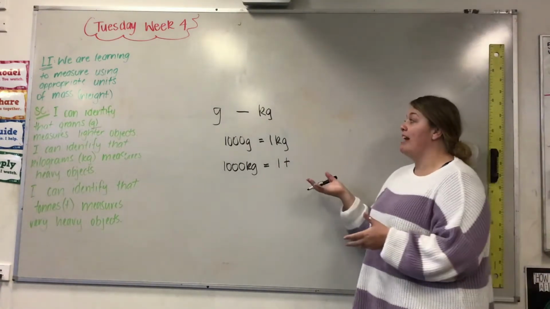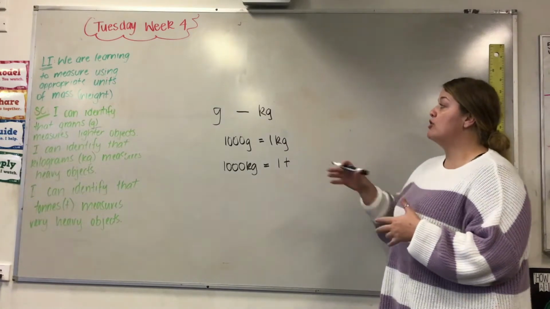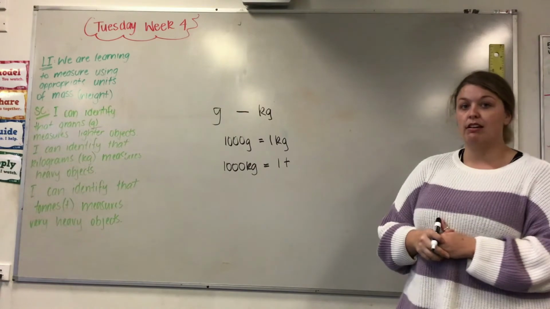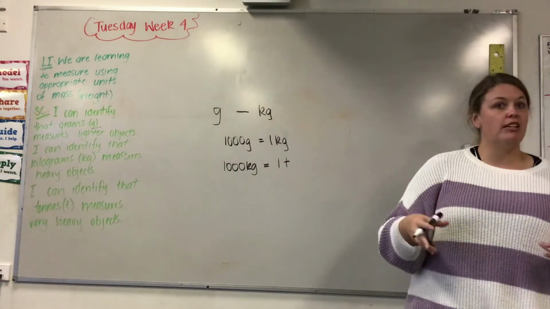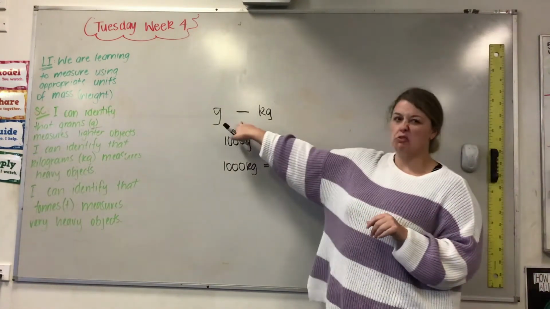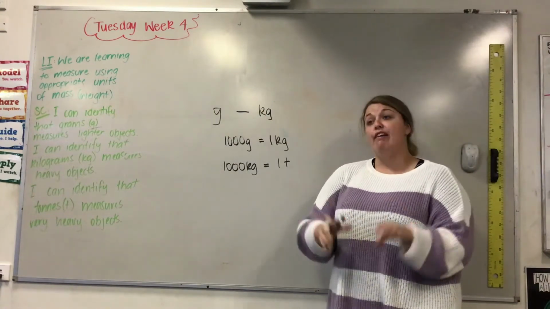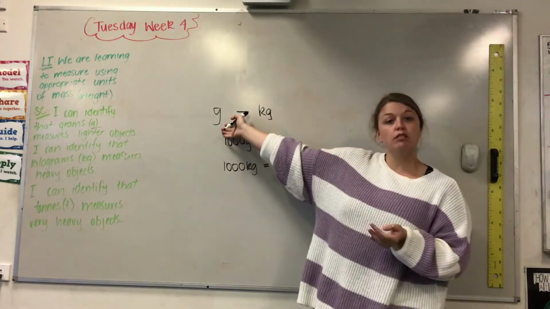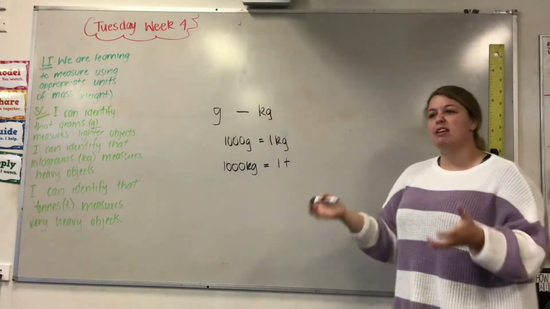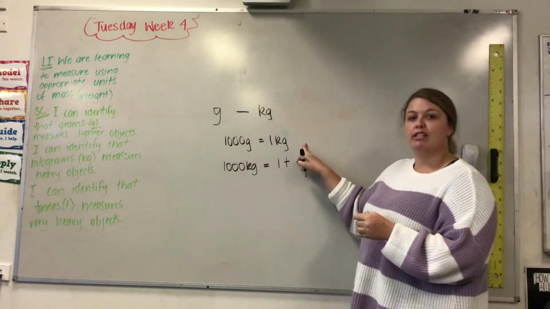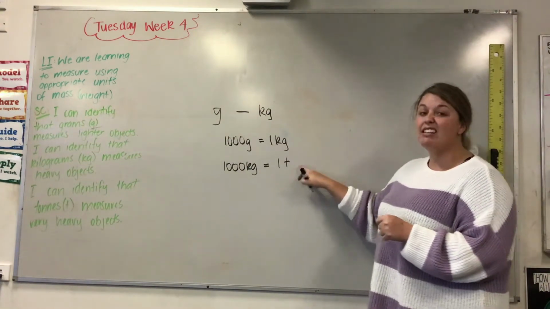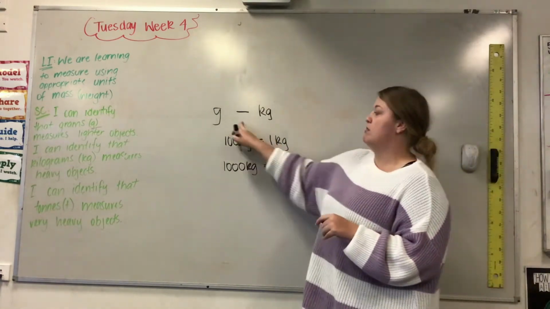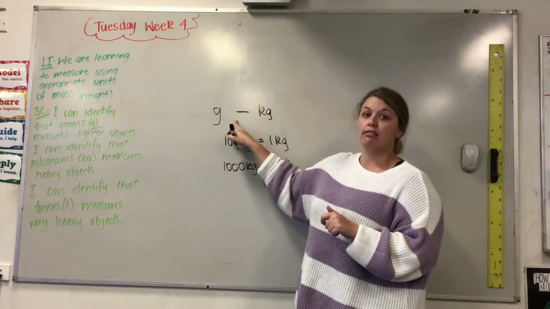So today we are going to be having a look at to see whether objects should be measured in grams, kilograms, or tons based on the type of object that it is. So if something is really, really heavy, are we going to measure it using grams? No. If we have something that is smaller or a small amount of something, we might use grams to measure. And if we have something that is a bit heavy, we'll be using kilograms. So tons is for the really, really heavy things, kilograms is for the things that are a bit heavy, and grams are for our lighter or smaller objects.